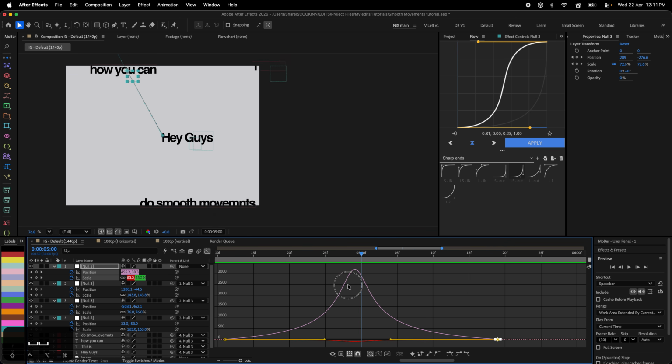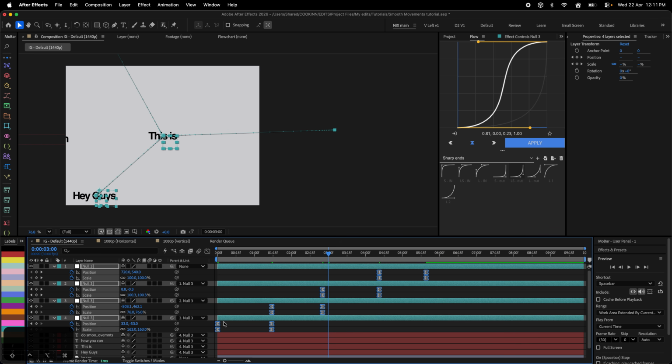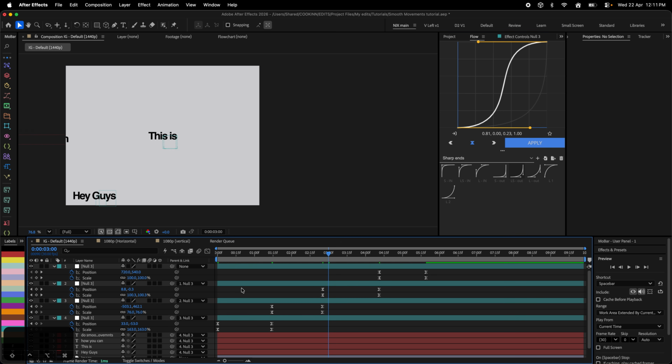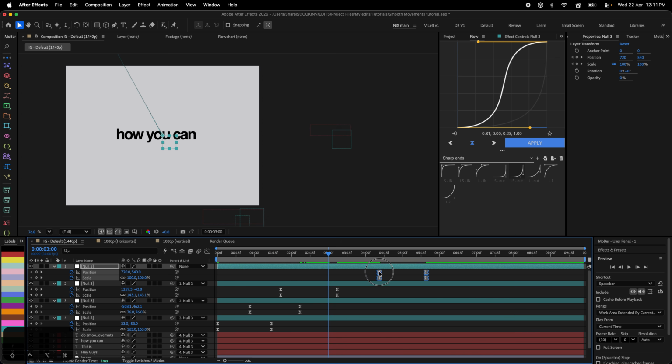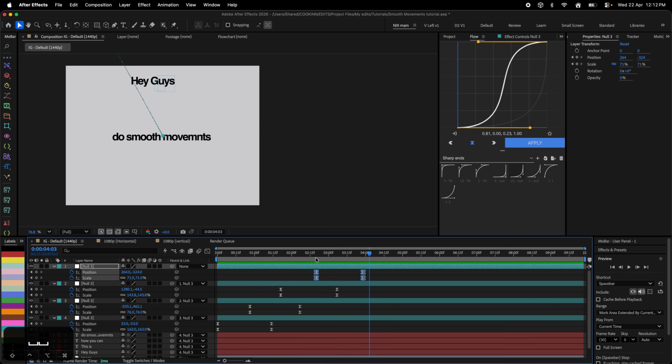And once you create a graph like this, what you have to do is create the same graph or similar graph, whatever graph you want, to all these keyframes. I'm just going to use this Flow plugin to add those graphs. So once you do this, what I have to do is select these keyframes, overlap it to the first one, and select these, overlap it to the next one, select these and overlap to this one. And that way, if you see this, there will be a continuous movement throughout the whole scene.